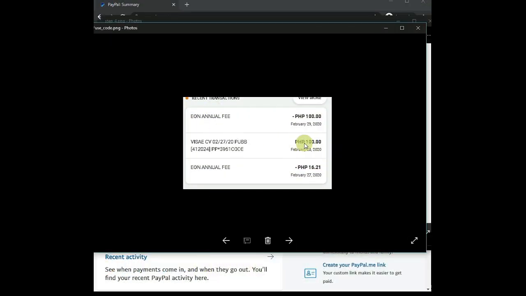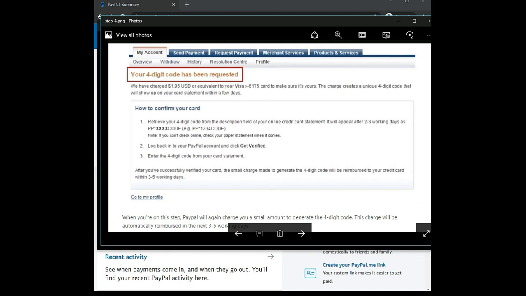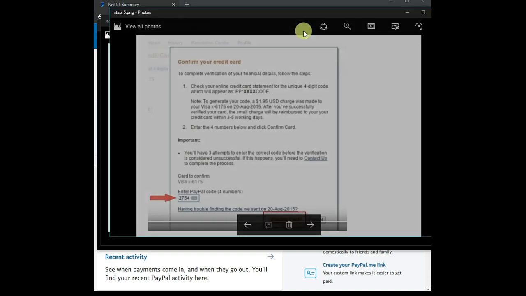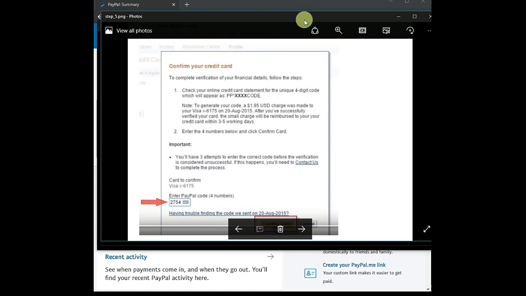So there, that's it. And the next step that you need to take, once you have that, is you just need to go back to your profile. It would say here, confirm your credit card, and then you just have to put in the 4-digit fuse code that you see.